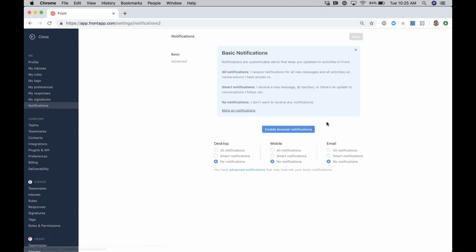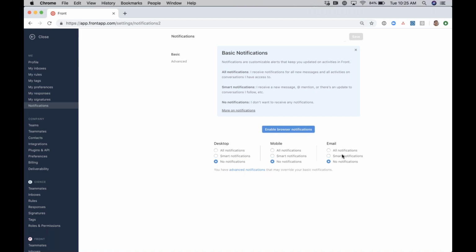And then notifications. Notifications are important. We have smart notifications enabled. So when you join Front, we say, hey, this is what we think is gonna be your best notification setup. But you let us know. You can actually even change, if you want, some advanced notification settings if you prefer specific configurations. Also worth noting, we've got desktop, mobile, and email here.